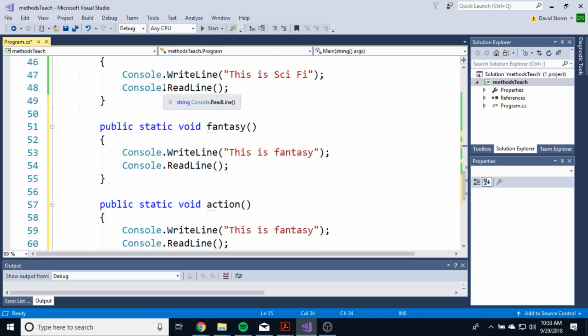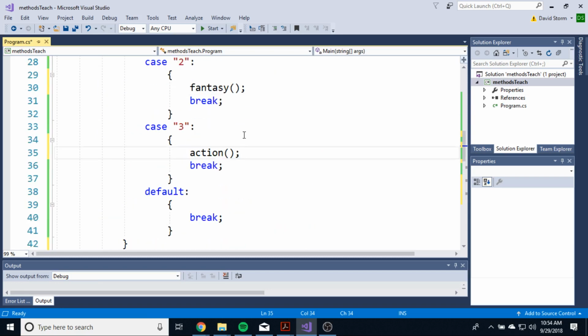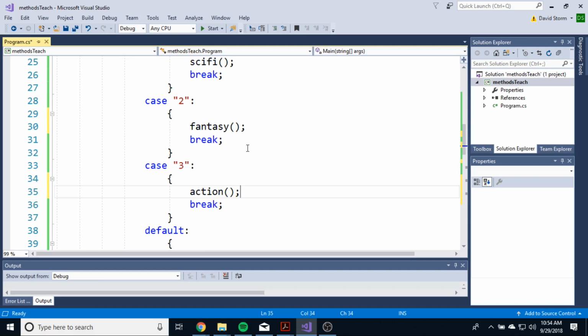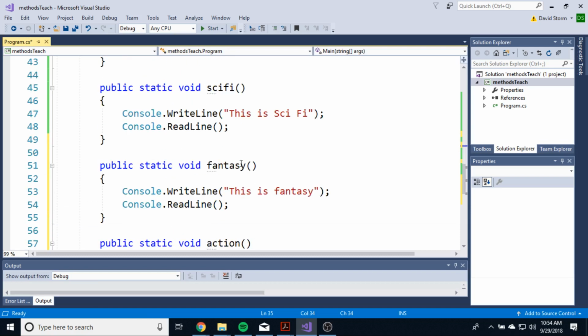We can create entire stories inside of these methods, and then this menu that your user gets right in the beginning can give them a new experience every time. They can choose, do I want to play the sci-fi game, the fantasy game, or the action game? And then they can get their interactive story right here. So methods are really important. We want to make sure we're sectioning off our program into different methods because we can call these methods anytime we want. This is a very, very important thing to understand. It's a very critical part of programming that you need to really get good at: creating methods and calling methods.